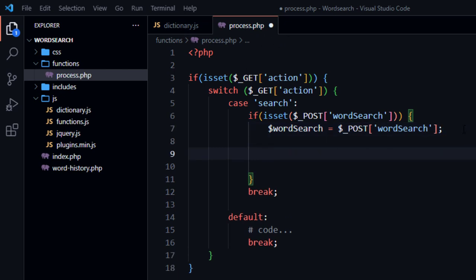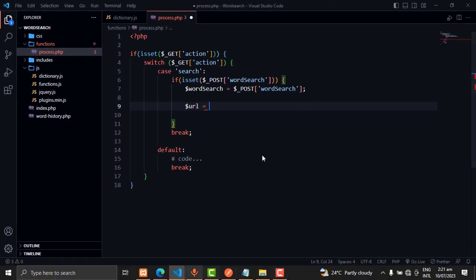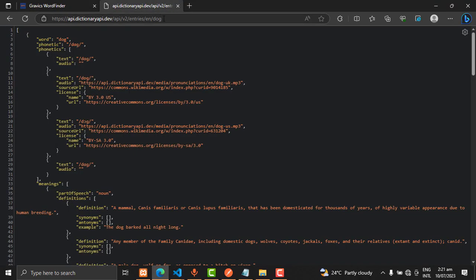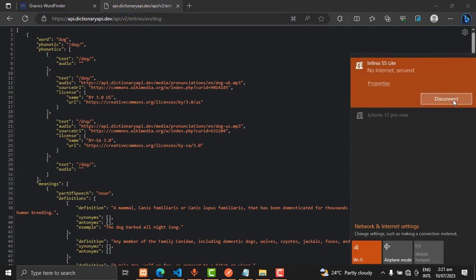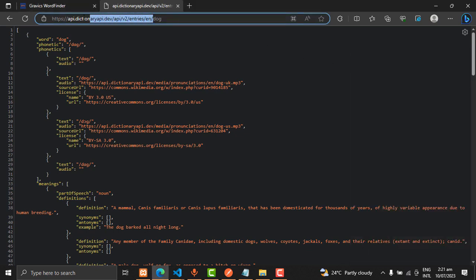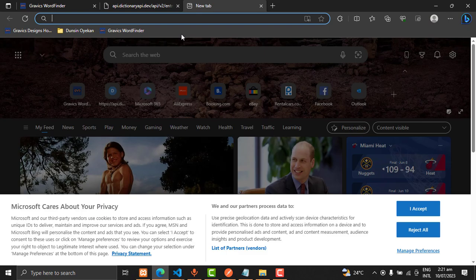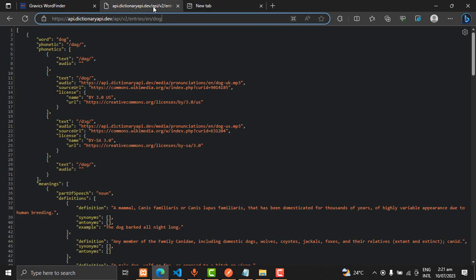And now we are going to set a URL. That's the URL of our API. And now, okay, let me show you guys the URL. And this is our API. I'm going to leave this in the description below so you can get access to it. So let me set up my internet connection so you can actually see what's going on here. Okay, let me disconnect and connect now straight away. All right, so basically this is the API we are going to be using. It's a free API from Rapid API. So I'm just going to copy it.